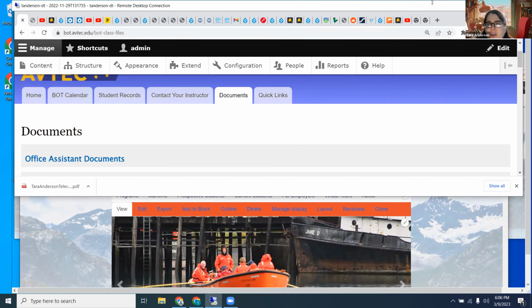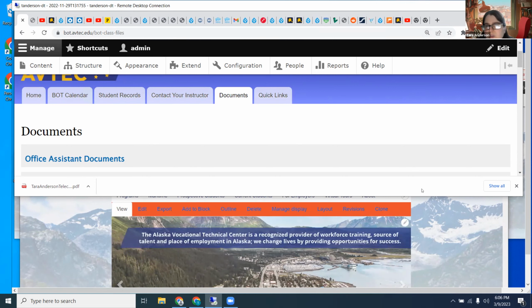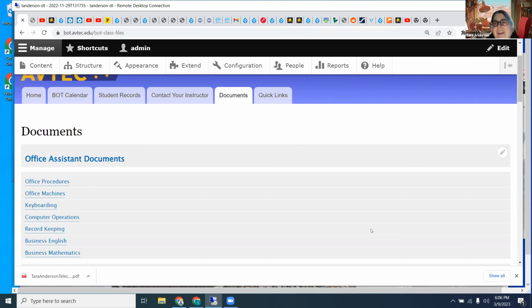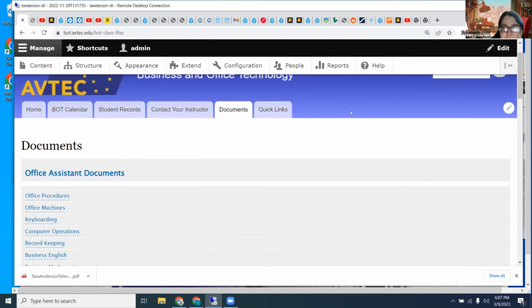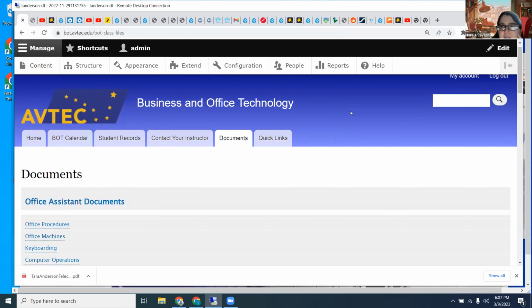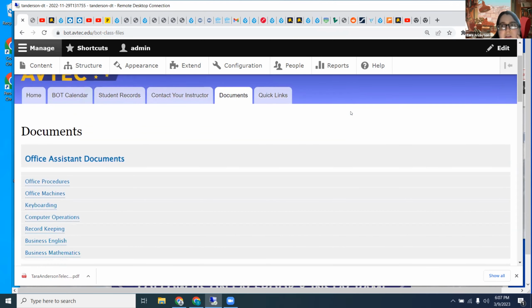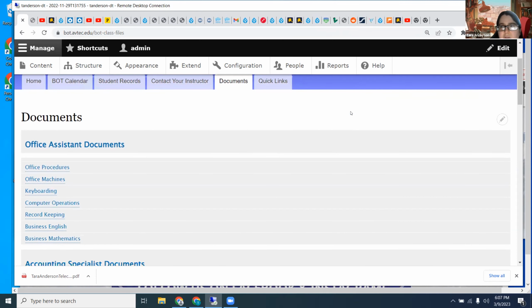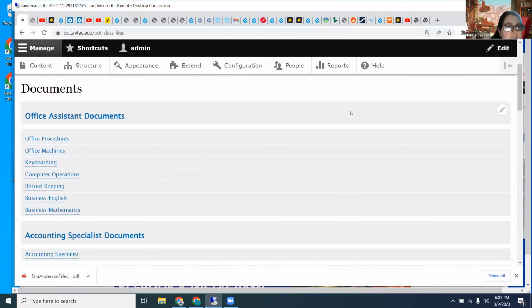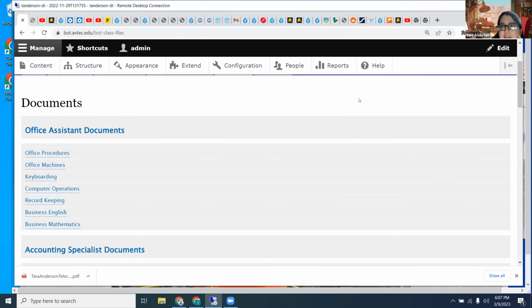I get a little awkward with my controls when I'm connecting to my remote computer. Anyway, I work at AbTech, a vocational and technical school in Alaska. They wanted a section for student documents.